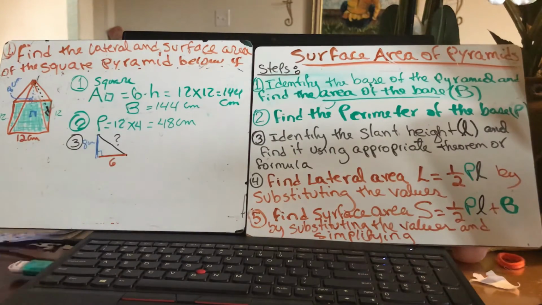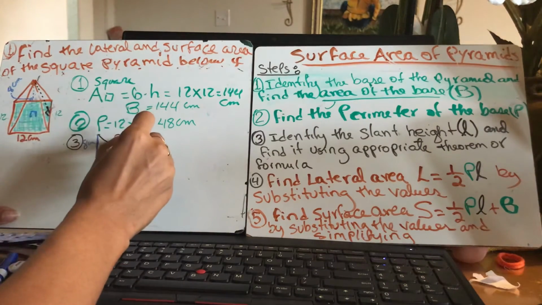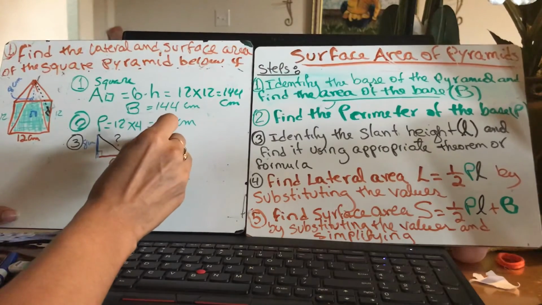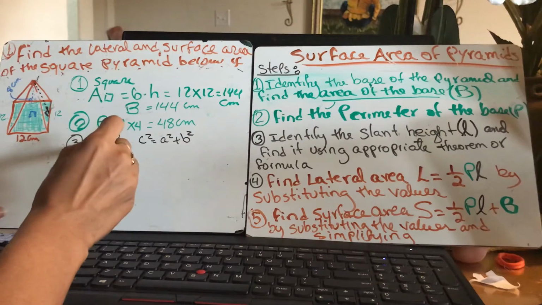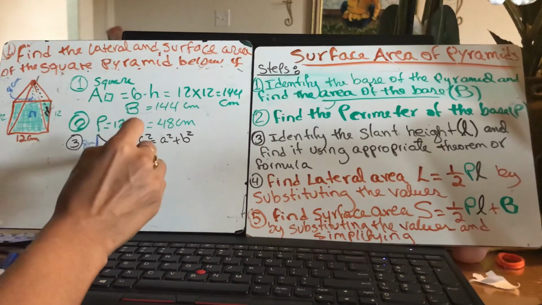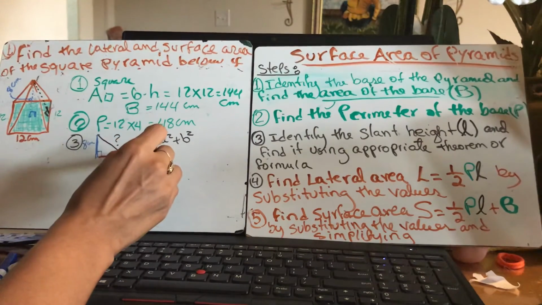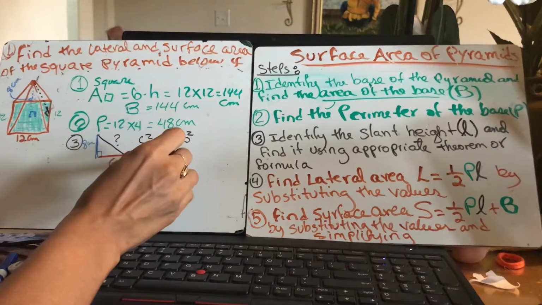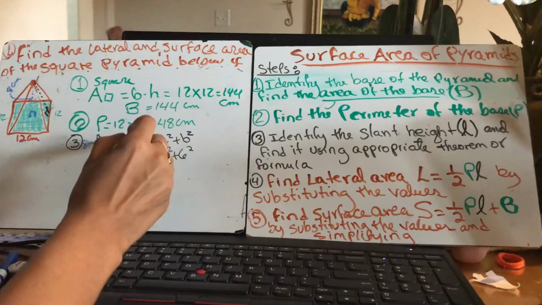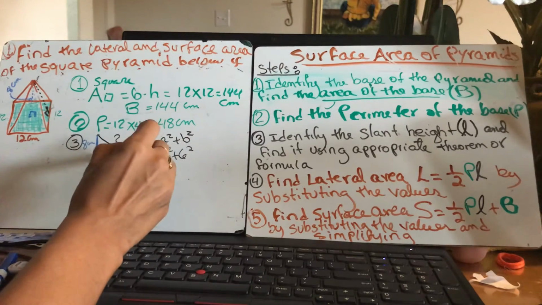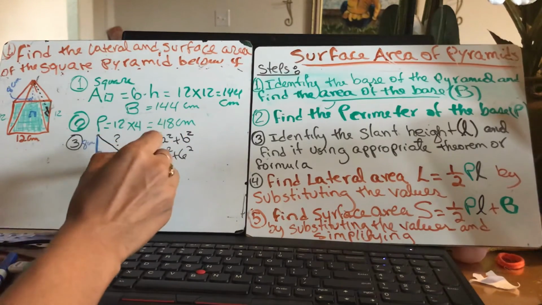So then I'm going to use the appropriate theorem. Whenever I have two sides of a right triangle and I need to find the third one, all I need to do is the Pythagorean theorem, that c squared equals a squared plus b squared. Always make sure you don't confuse your hypotenuse with any other side. So I need to find the hypotenuse. That's going to be 8 squared plus 6 squared, or 6 squared plus 8 squared, and these are interchangeable. It doesn't really matter as long as you know that c is the one that goes outside of the sign.